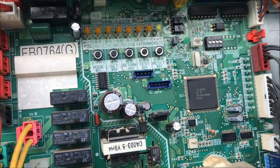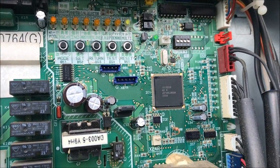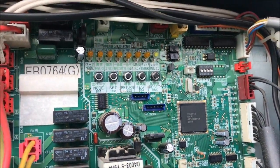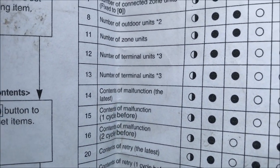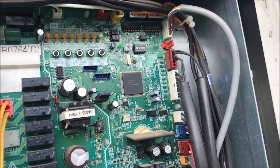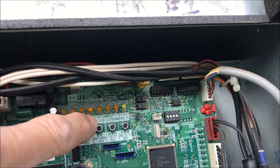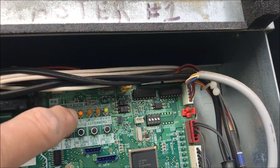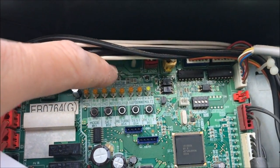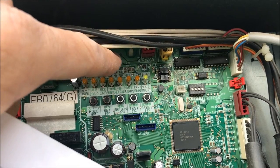Now I have to hit BS2 14 times because I want to get the status of the latest error, which I know is an L8 from the navstat downstairs, but this will confirm it. If you don't have access to the navstats, you have to go this way. We're going to number 14, contents of malfunction, the latest one. So hit BS2 14 times, and then BS3. We check the last 4 lights, 4 through 7, and 5, 6, and 7 are flashing.